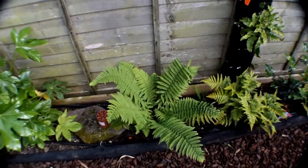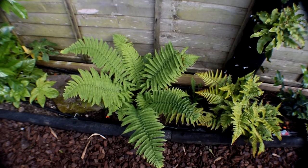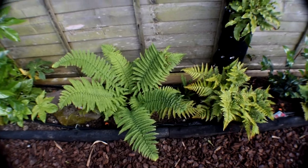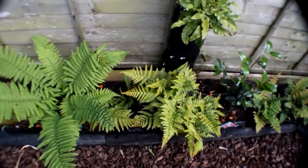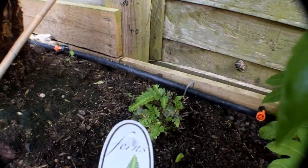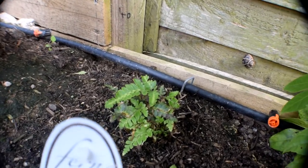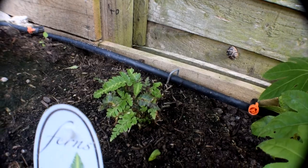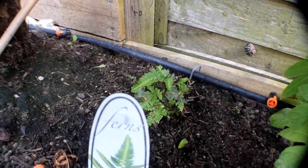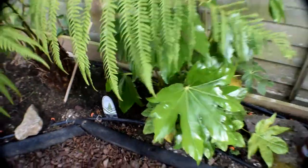This thing seems to be doing perfectly. That frond snapped, but that was probably just the little one when he was messing around, so not too worried about that. Other than that, he is more than happy. Same with these. This is a little Asplenium here. Oh yeah, actually I did forget one. This little arachnoid doesn't seem to be doing too much. It's only been in about 3 weeks, so that might be where I put one of the silver ferns, and then I might move that somewhere, but I might give it another week or two just to see how it goes.